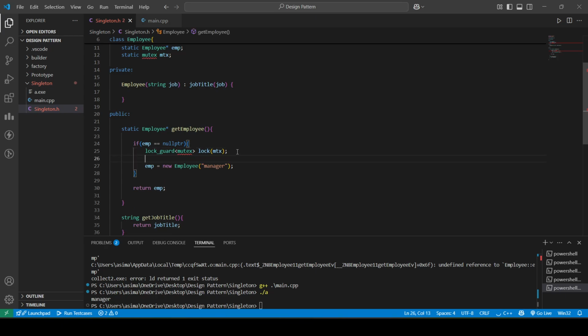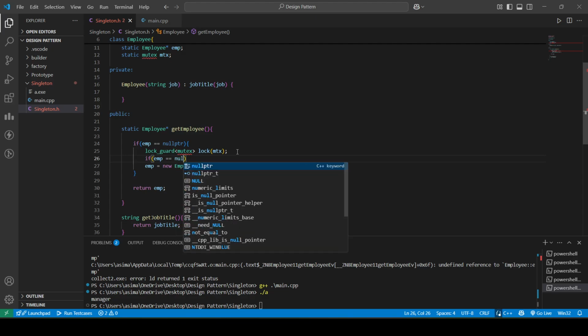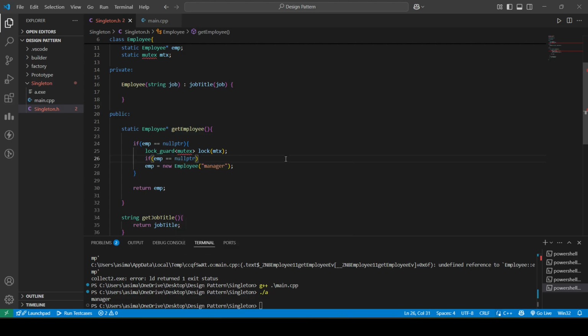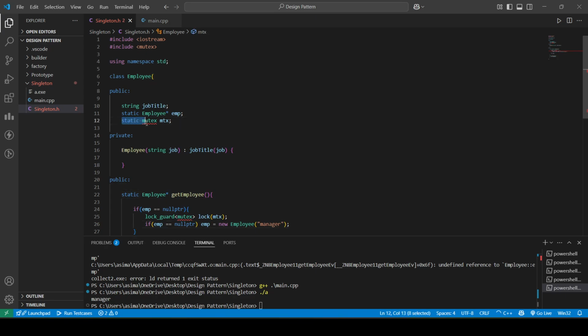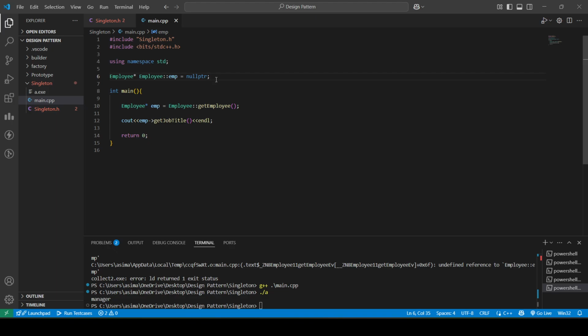And after this, I'll check again: if EMP is equal to null pointer, then only I'm going to make the object, right?